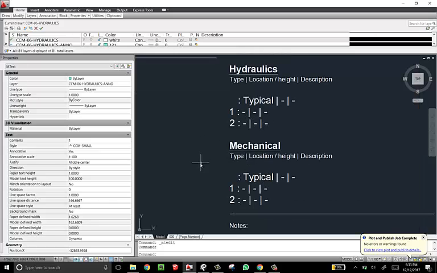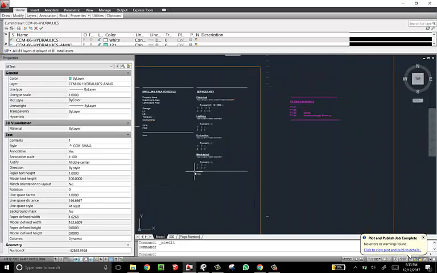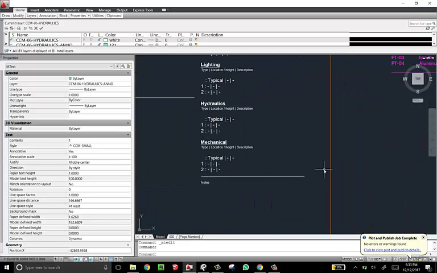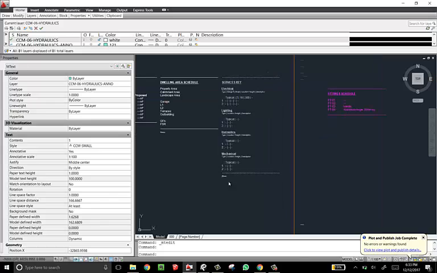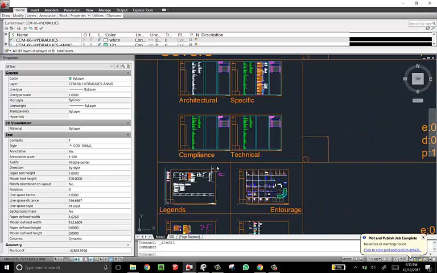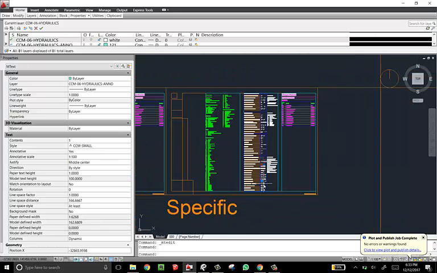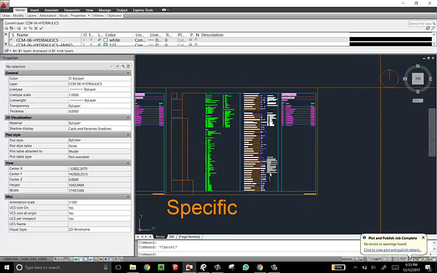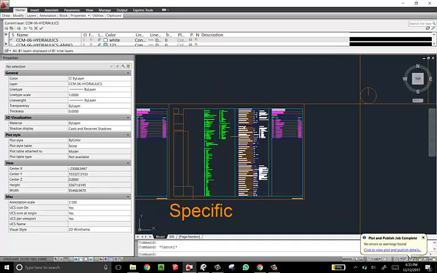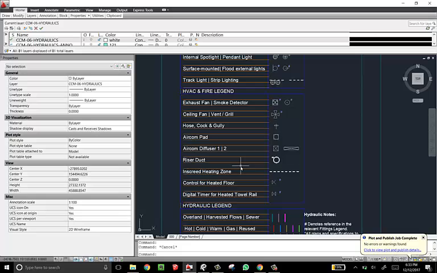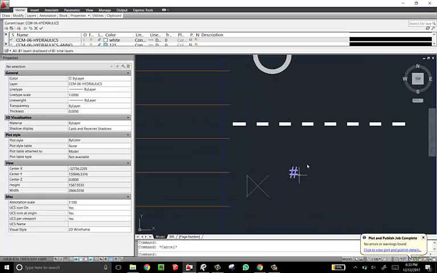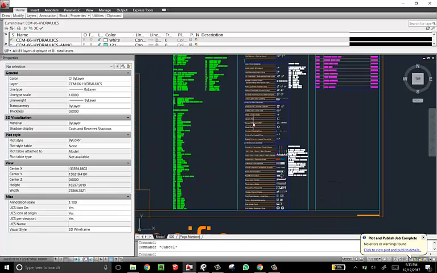So this way we avoid putting too much data on the plans and just putting numbers, and then this number will show on the plans. The key that won't show on the plans is this one, which will be shown on the cover page. So this way we don't need to copy or modify these keys. Only the numbers are the reference that we are listing.